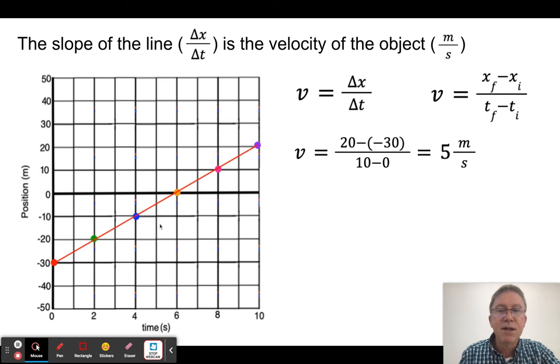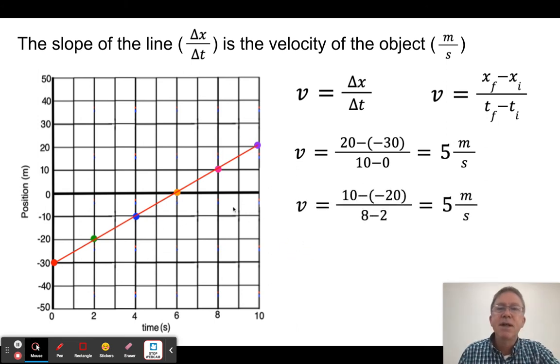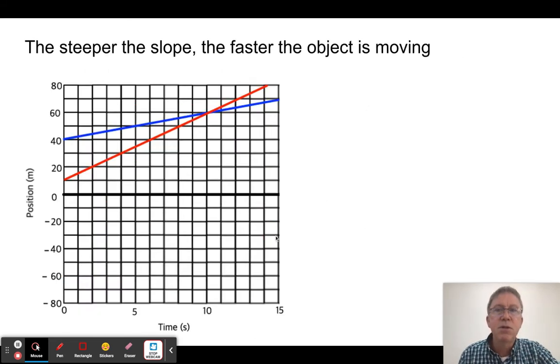Now, it's worth noting that I don't have to start at the endpoints. I could start anywhere in here. So I don't always have to start at time t equals 0. So just to point out, I could have said, well, it was at position 10 at time t equals 8. And it was at position negative 20 at time t equals 2. So I could do the same thing here. I could say 10 minus negative 20 over 8 minus 2, and I'd still get the same slope because the slope didn't change. So you don't have to necessarily start at 0 and end at your most extreme one. You can take any point on here to make your slope determination.